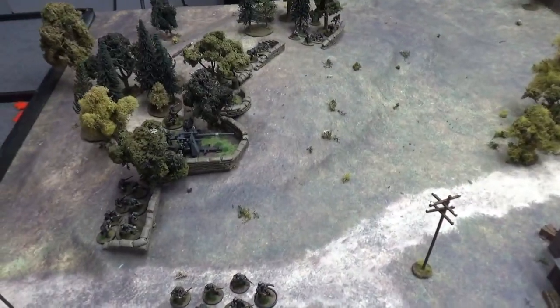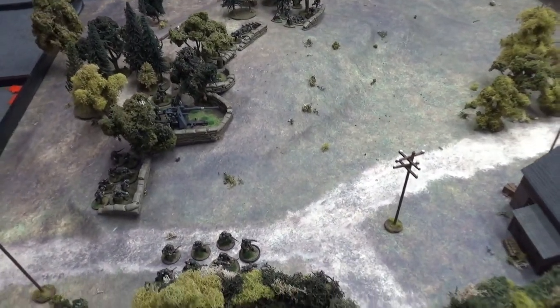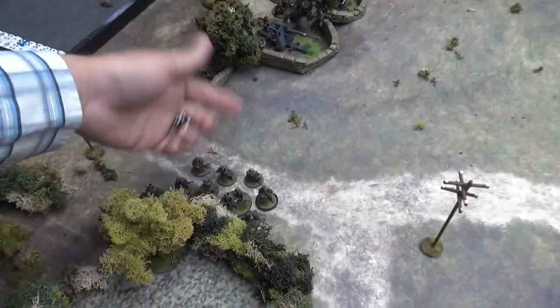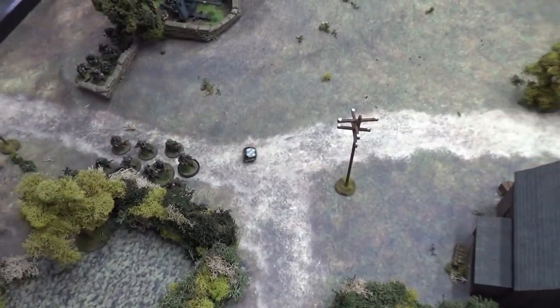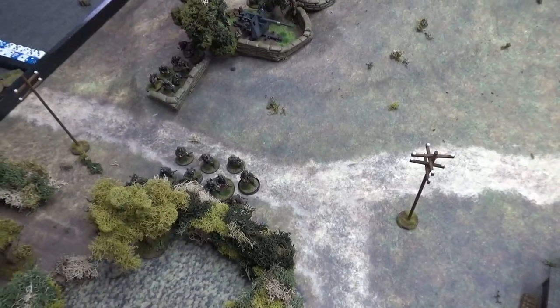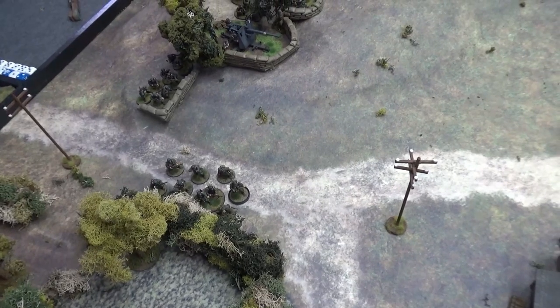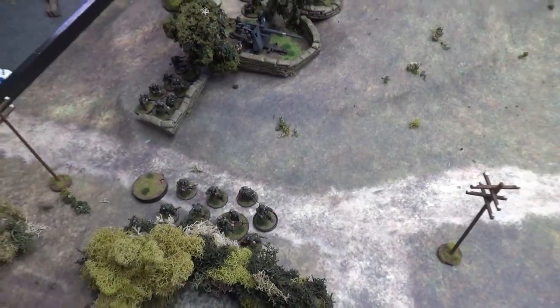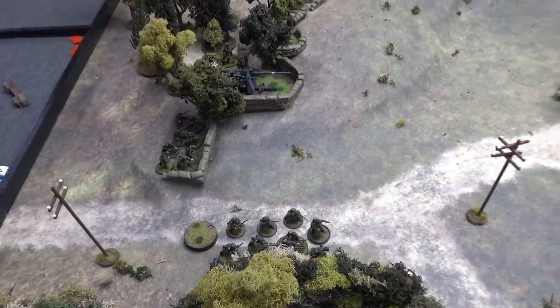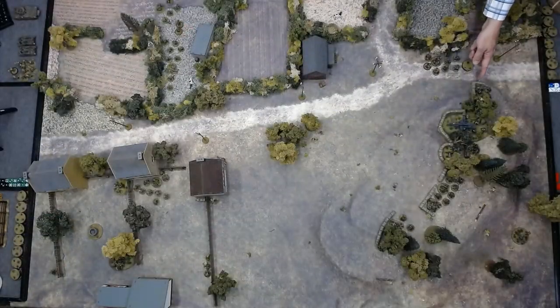All right, so what we're going to do now is the quick barrage. So the barrage is going to hit the hill, and we're going to do some pins, hopefully. So we'll start with these guys here. Let me check the rule real quick, because this is a modified version of the preliminary barrage. They take two pins. One is nothing, two, three is one, four, five is two pins. So this section here, nothing.